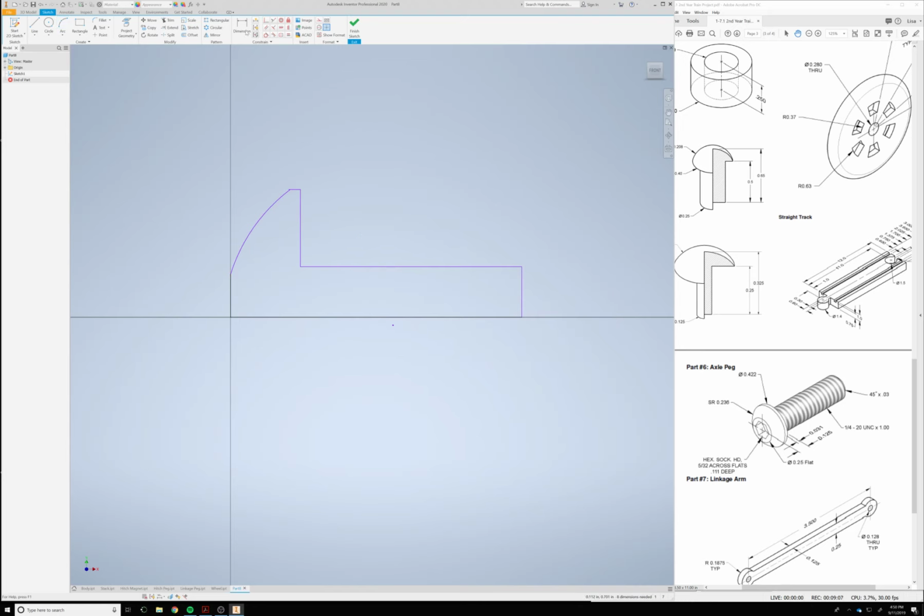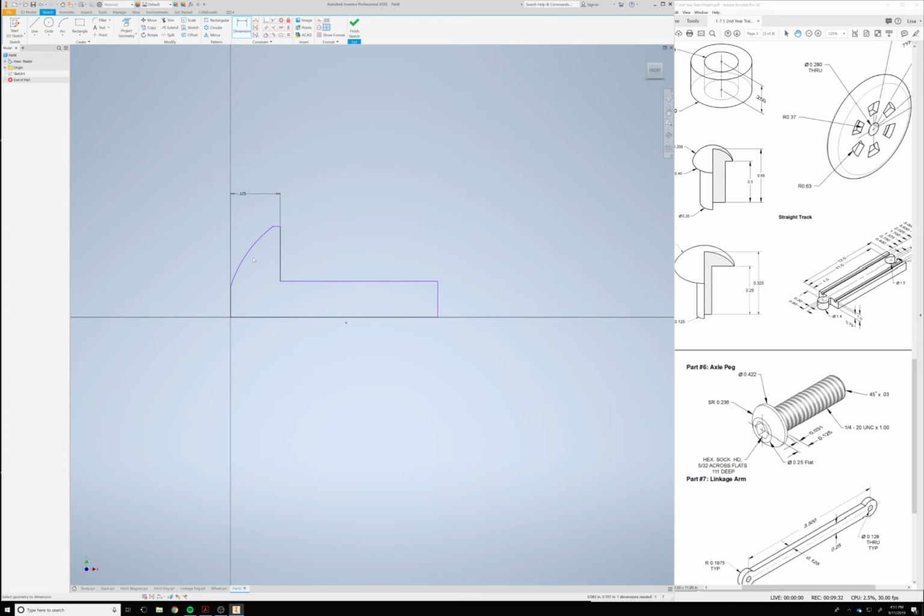Let's go ahead and add in our dimensions. Its overall distance from front to back doesn't say. Okay, so we'll get back to that because we can find that in the thread note. All right, so from this edge to this edge, this is going to be 0.125.